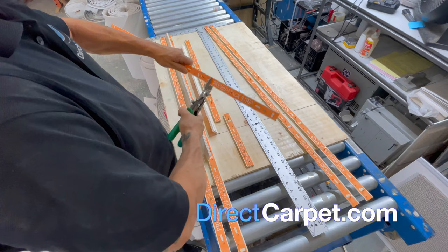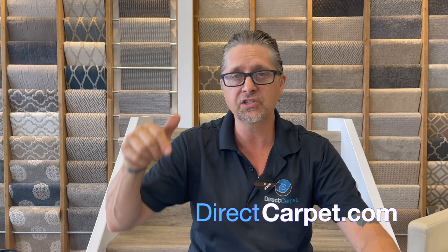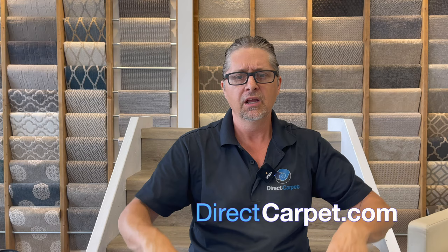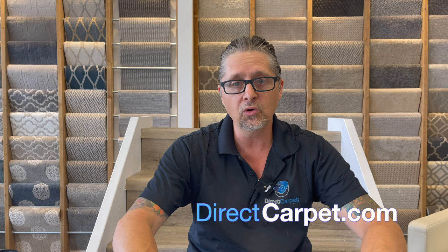Now normally when you see me do a video, you'll see me staple the side of the stair runner. You won't be able to do that on this. You can use a glue gun and glue the sides down if you want, or you can just leave it to rest normally, and over time, a month or so, as it relaxes within your climate, the stair runner will actually sit and fold down. That's really personal preference, up to you. I'm just going to go through a couple methods and show you how I think you should do it. This is the best method.